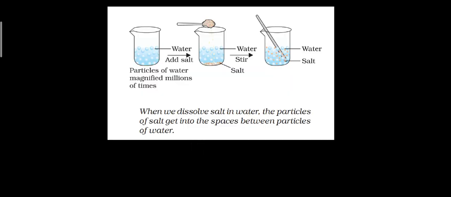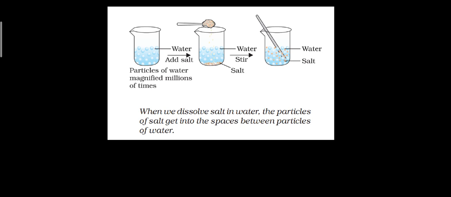For this we have to take a beaker, a 100 ml beaker. A beaker is basically a vessel which is made of glass and is transparent. In chemistry we call it a beaker. Then we have a glass rod, which is a stick-like thing made of glass. We'll take the 100 ml beaker and fill it half with water, and we will mark the level of the water.